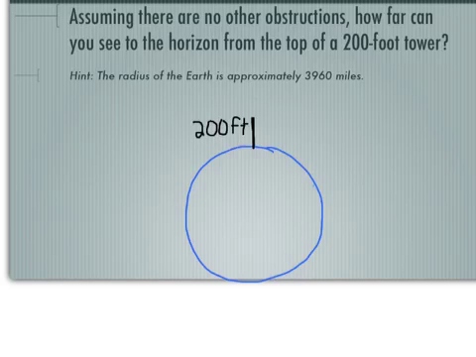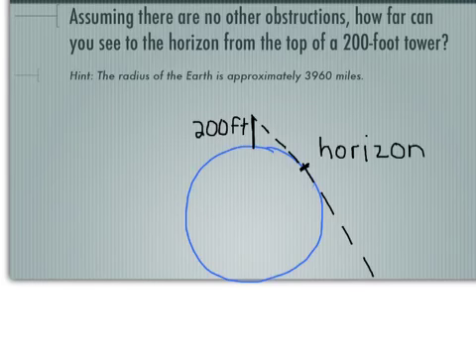If you were standing on top of that tower and looking out in this direction, you would be able to see along a tangent line. But your vision would cut off right here at this point of tangency. That's the horizon right there. Like when you look out at the ocean and you can see that line where your vision stops, the curve of the Earth, that's like a tangent line. You're seeing along a tangent, but when you hit that point of tangency, you can't see past that.